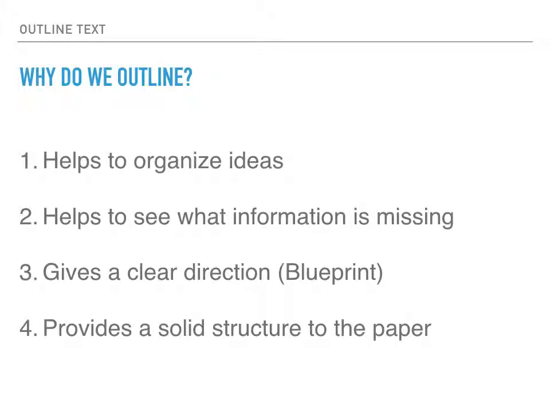So let's begin by talking about why we outline. Well, there are really four main reasons for outlining. The first is it helps to organize ideas. The second is it helps us to see what information is missing. Third, it gives a clear direction, a blueprint. And fourth, it provides a solid structure to the paper.